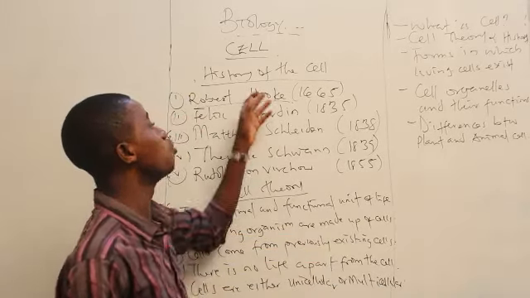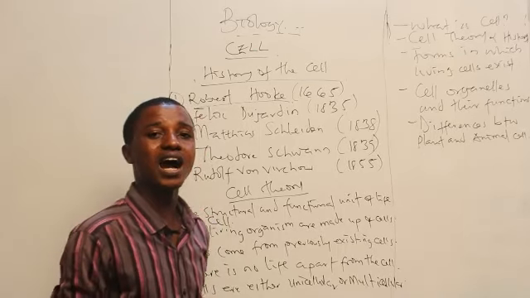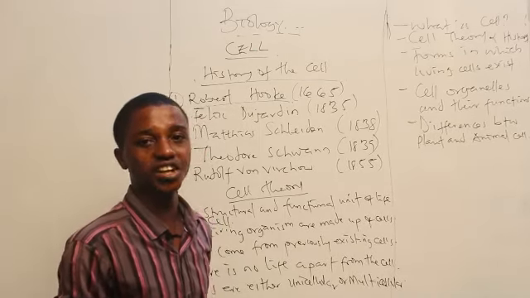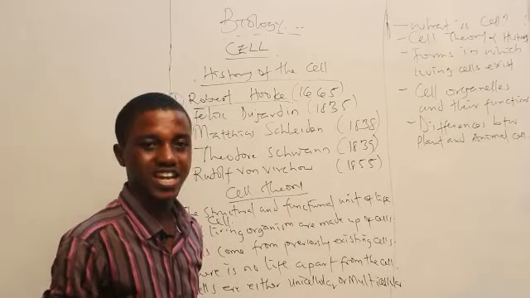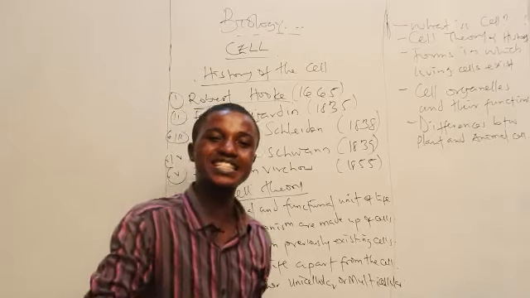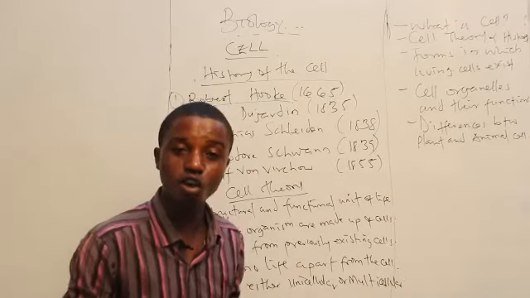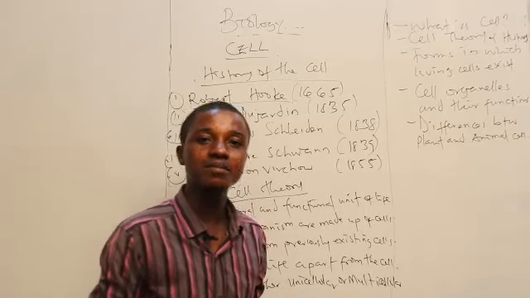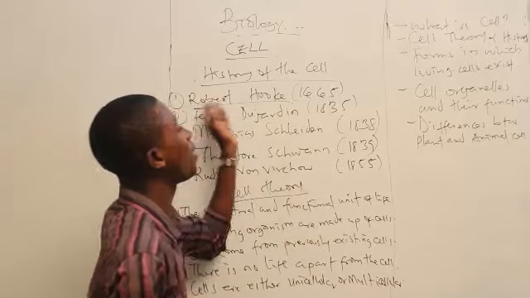So basically Robert Hooke happens to be a bacteriologist. He is generally known as the father of cells. He himself was the first person that discovered cell. He was the first person that talked about cell. And so an honor was given to him as the father of cell. There is no way you talk about cell without talking about Robert Hooke.